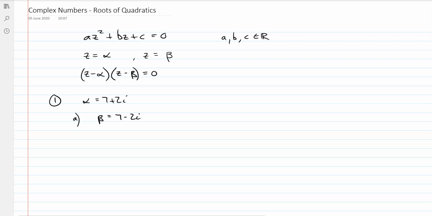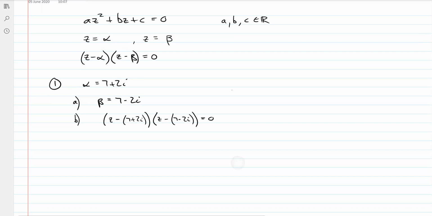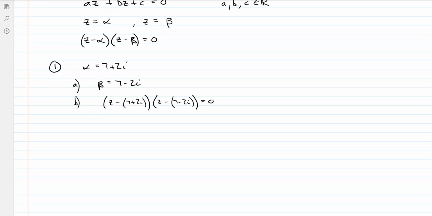Find the quadratic. So in order to find the quadratic, we've now got both roots, so we can write z minus root 1 and z minus root 2 equals 0. And if we expand all this, then we can simplify it all and we'll get our quadratic. There are other ways of doing this. I prefer a slightly different way of doing this with alpha plus beta and using that, but we'll come on to that. We've not done that yet. And it's good to know both ways.